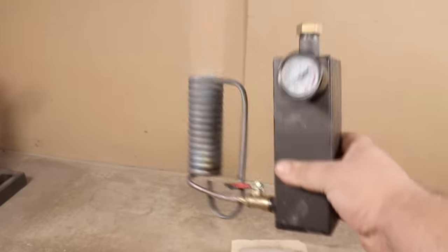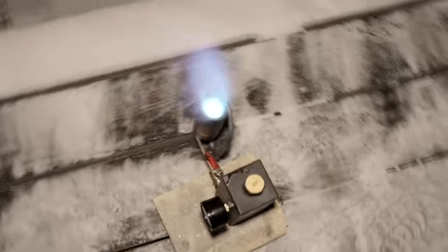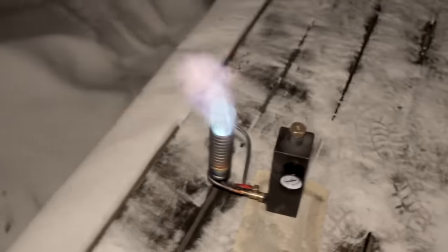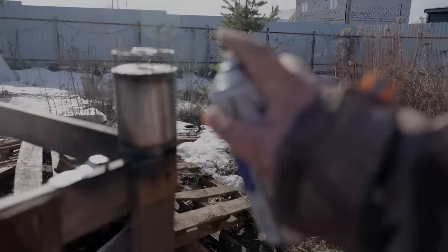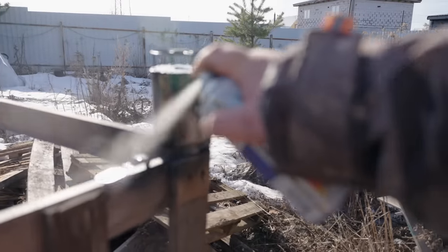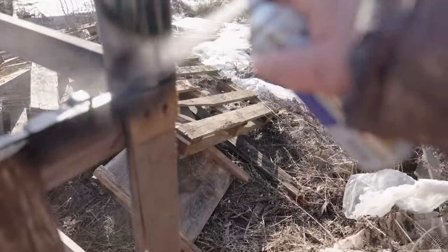Made a burner for a liquid fuel boiler too, with an evaporator that turns liquid fuel into gas, cycling itself just like a blow lamp. Both versions are ready, just need painting and testing.